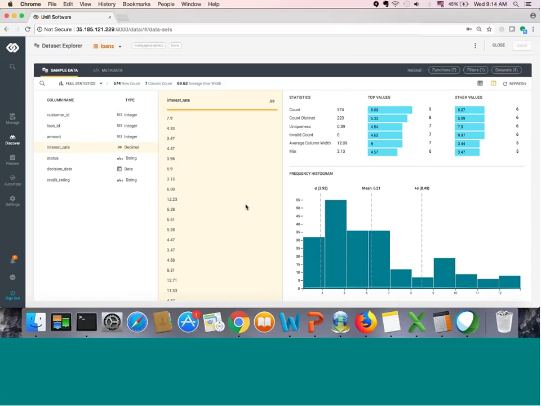Unifi computes a number of stats through our profiling routines on all of these data sets that exist inside these systems, to really educate the analyst on what they can expect when they're using this data for analysis. So you'll see we track things like the minimum, the max, the standard deviation, the median, the mode. We capture all distinct values of string or character-based columns. So again, very informative for the end user to just get a general sense of what can I expect using this data set, and then what can I expect around the individual attributes that I might use from an analysis standpoint.